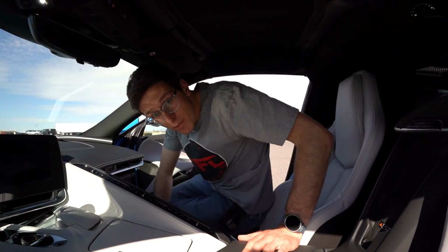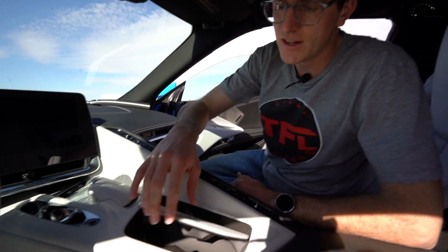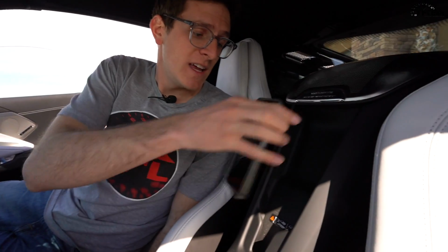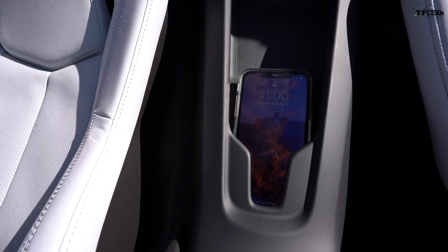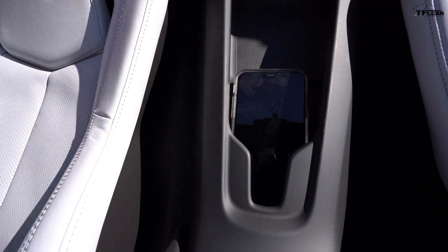This new Corvette comes with wireless charging, and I was looking around everywhere. It's not here in the center there, it's not in the console, is it on the dash? No, it's nowhere to be found. It's actually very hidden. It's behind both the driver and the passenger in this little cubby. You put your phone in like that, and it will start charging your device. Now this is a very secure location. It actually has these little cleats that really hold the phone in well, but it means you're never going to be able to navigate with your phone charging because it's behind you.